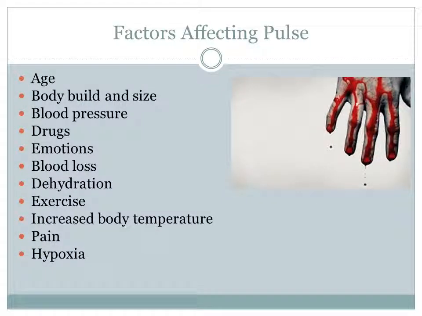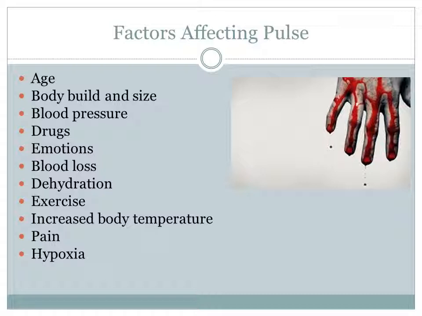Many different things can affect the pulse, and you need to be aware that if you get differences in pulses, you need to assess symmetrically. If you get a radial pulse that is irregular, assess the radial pulse on the other arm and then assess the apical pulse. You want to make sure that your pulses are being perfused.